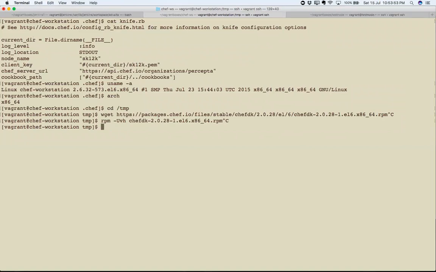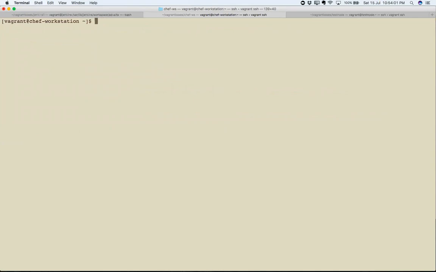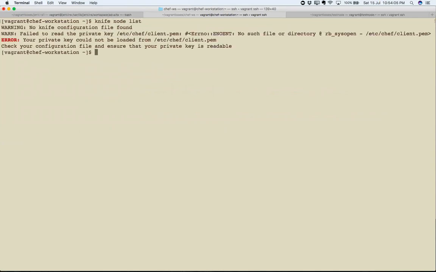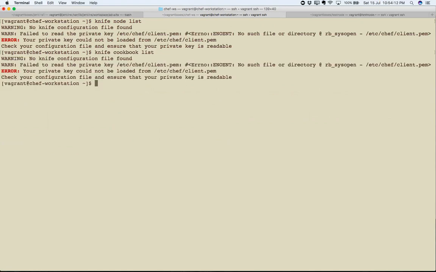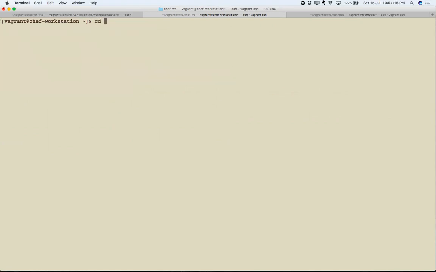Let me just come out of this. As you remember, from here, the knife command will not work. If I do a knife node list, it is not working. Knife cookbook list, knife role list, I can check with any command, it's not going to work. So I have to go to the location where I have my chef repository placed, which is this.